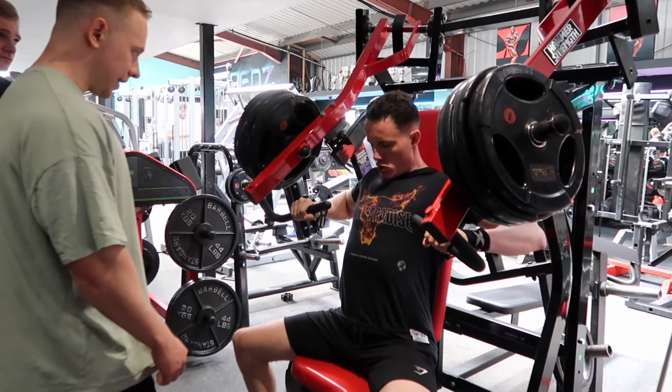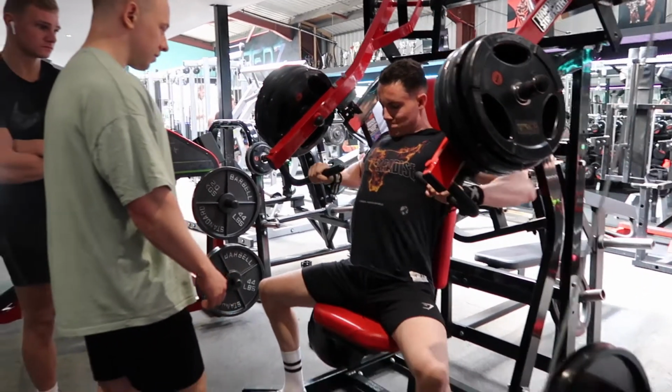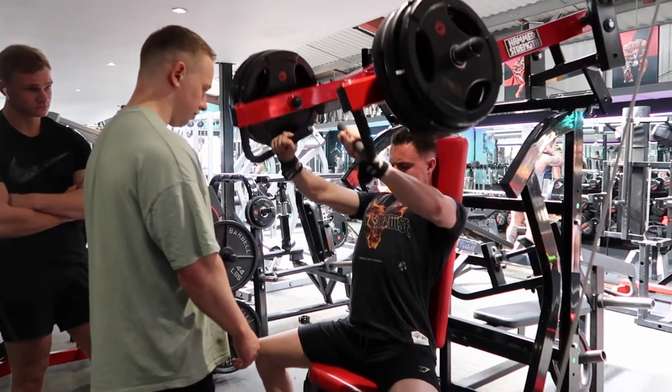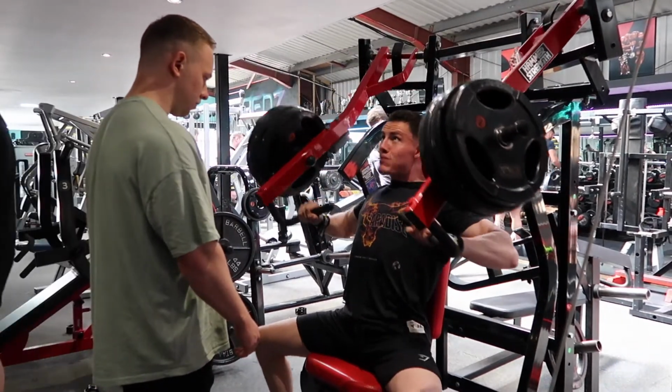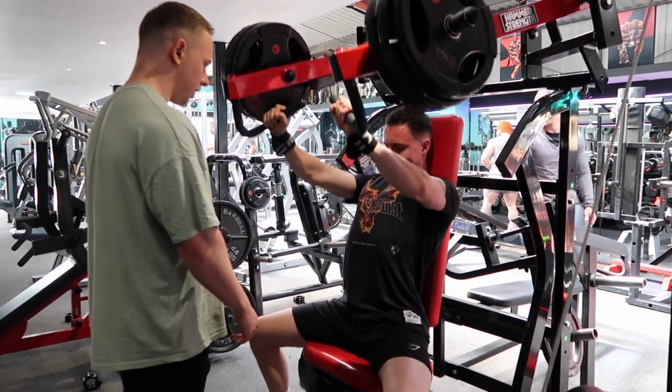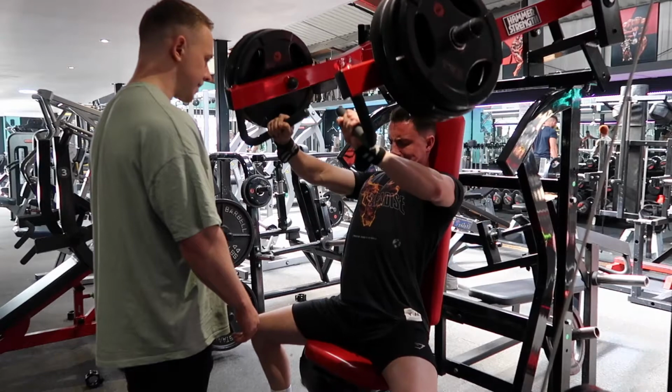Anyway, after the hammer press, I did a pull down, just kept my scapula retracted, and thought about dragging the elbow down to my back pockets to really get the most out of my lat and minimise any upper back musculature getting involved. This now is an incline hammer press.